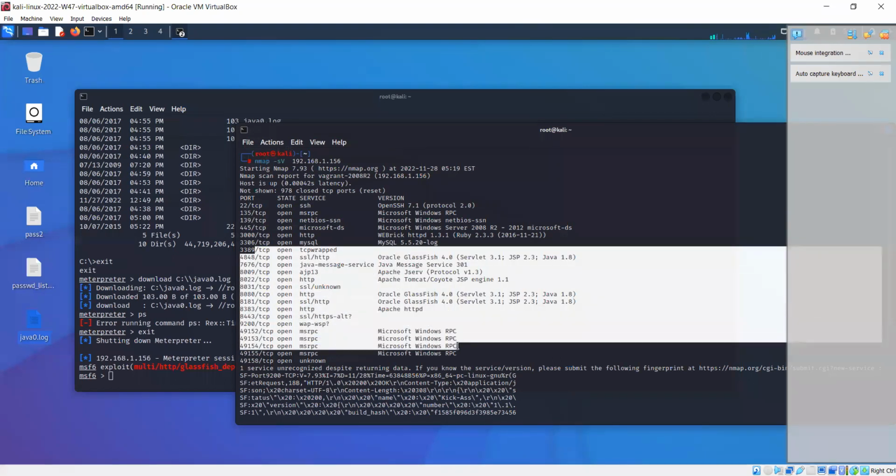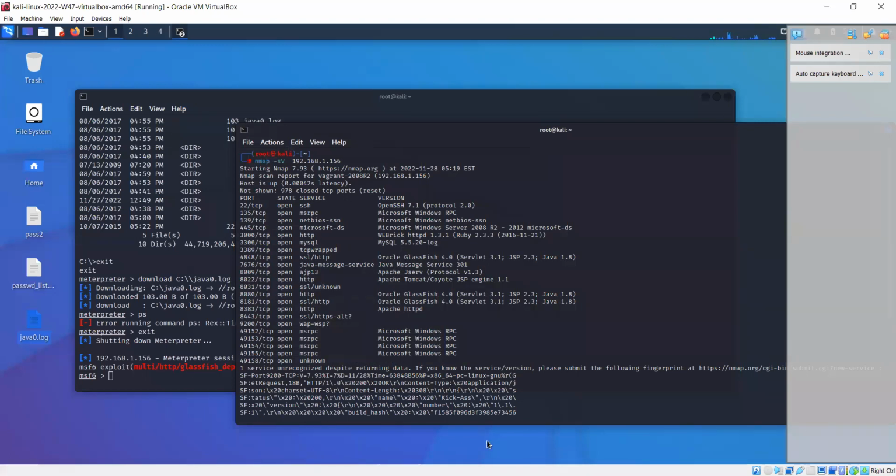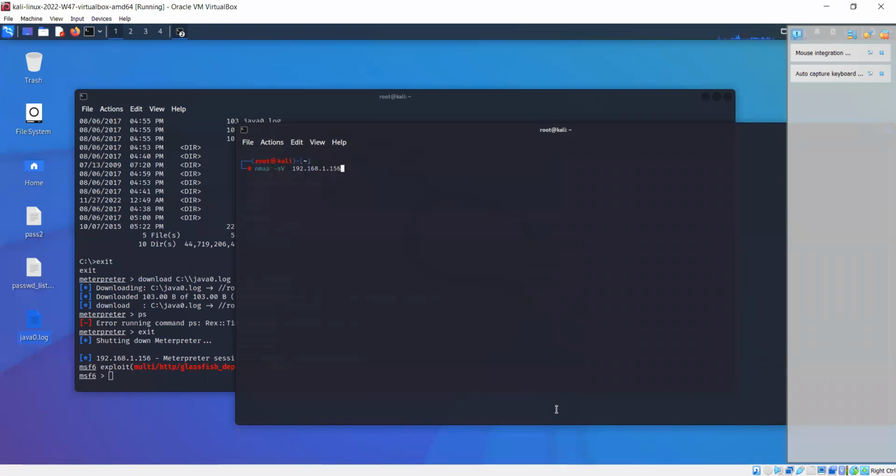Oh, okay. It's actually not showing me the 8484 port, and I think I remember last time I told you guys that if you give the port range 1 to 65,000 something, then port 8484 will appear, right? So what I'm going to do here is mention port 8484 on target 1.156 and see what application is running. So this is your next lab, okay?